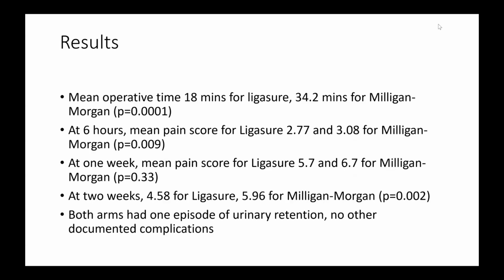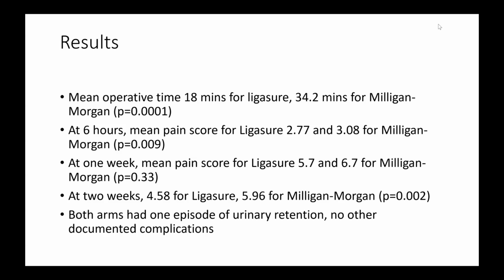Thank you very much. And this is just to wrap up the results. These were the final findings. In terms of the post-operative time, we can see a very significant p-value, with the LigaSure having a mean of 18 minutes and the Milligan Morgan 34.2 minutes. So a significant amount of time saved there.